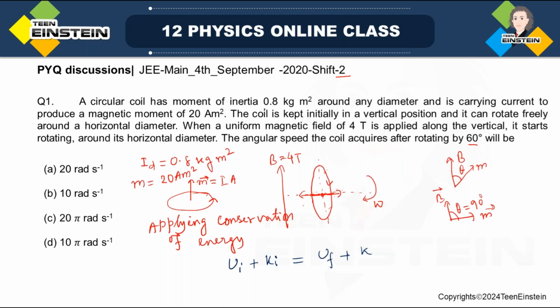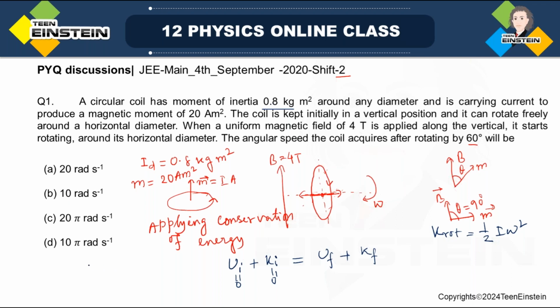So final kinetic energy, see, moment of inertia is given about diameter. So we have certain information given if we require for calculating rotational kinetic energy. You know, rotational kinetic energy K rot will be half I omega square. Okay, see, initially this is also 0 and this is also 0. Kinetic energy, both kinetic energy and potential energy 0. Why potential energy 0? See, magnetic potential energy for this magnetic moment. See, when a magnetic moment is in a magnetic field, it will actually acquire a potential energy.